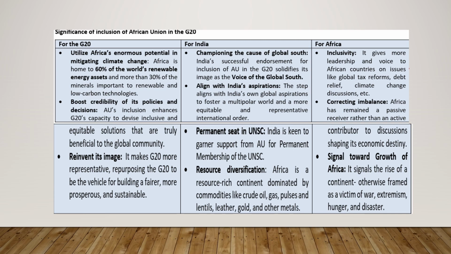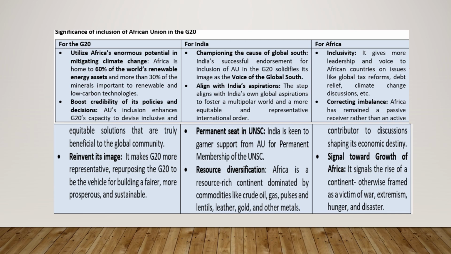What is the significance of the inclusion of the African Union in the G20? Here we will discuss its significance for the G20, its significance in relation to India, and how it is helpful for Africa. For the G20, it would help in utilizing Africa's enormous potential in mitigating climate change. It would help in boosting the credibility of its policies and decisions, and reinvent its image. It would make the G20 more representative, repurposing the G20 to be the vehicle for building a fairer, more prosperous and sustainable world.